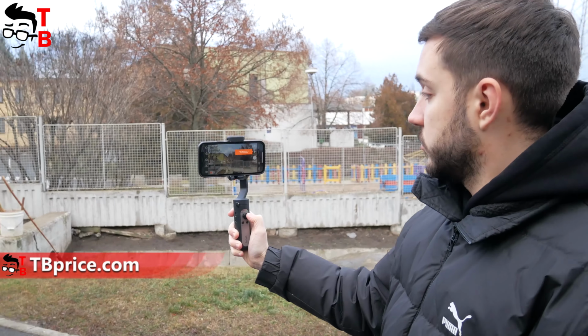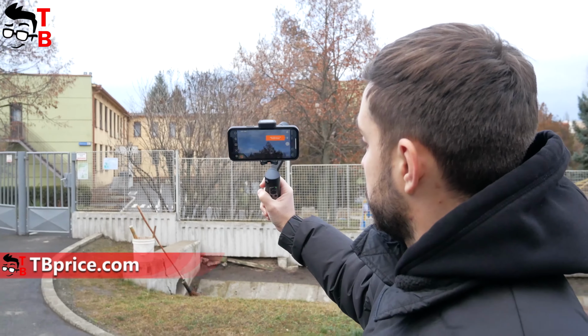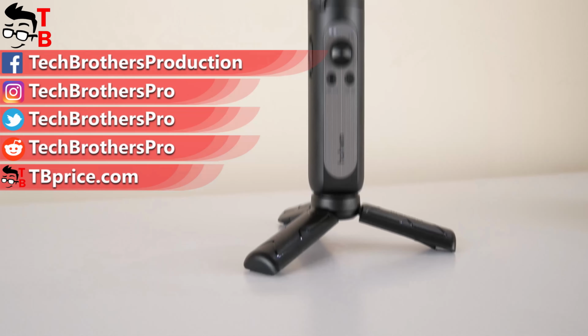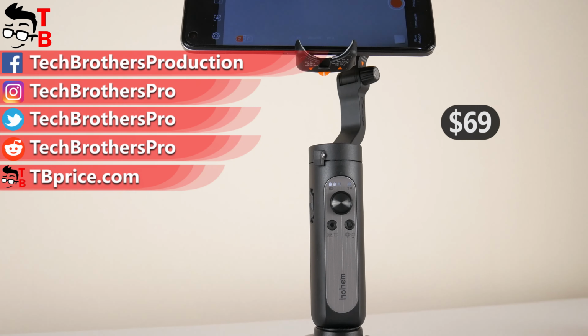The other features of iSteady X2 are about the same as the first generation of the phone gimbal. However, they are still very good, such as 3-axis stabilization, face tracking, gesture control, and video templates in Hohem App. The price of this smartphone gimbal is only $69.